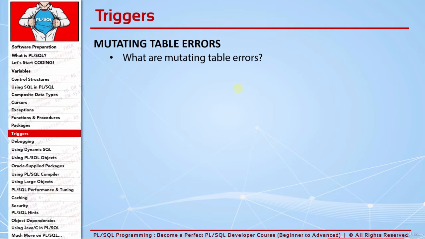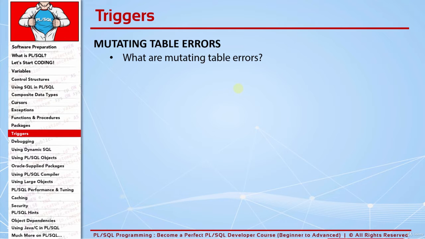But the key thing in mutating table errors is, in its trigger, you must make a change on that table with an insert, update, or delete, or query from the base table with that trigger. If not, there is no problem. Great! We know that you can assign new values within the triggers easily with the qualifiers. There is no problem with that. But you cannot write an update command about the base table into that trigger. Or you cannot delete or you cannot query from that trigger. You will understand better when you see the examples.